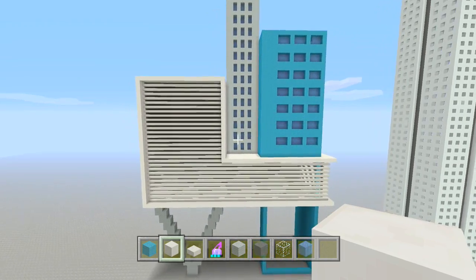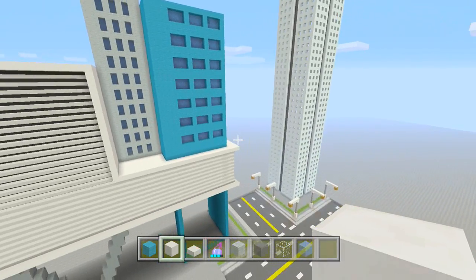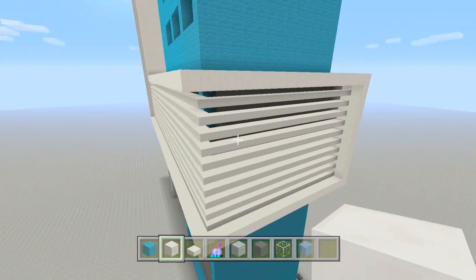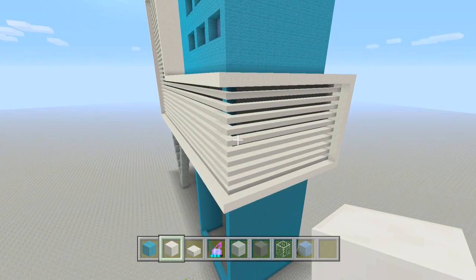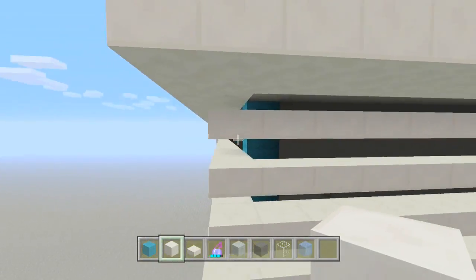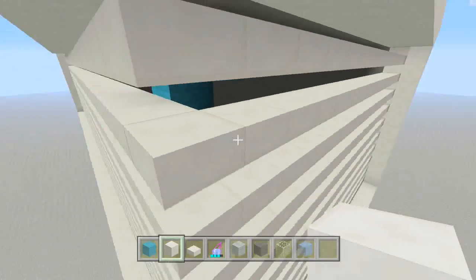Okay, so as you guys can see, we are back, and there is one thing that you might want to do. This is just a maybe, not something you have to do, just because of the way the building is. One of the things you might want to do is see how I've got this pillar here. You might want to fill it in this area with a wall.